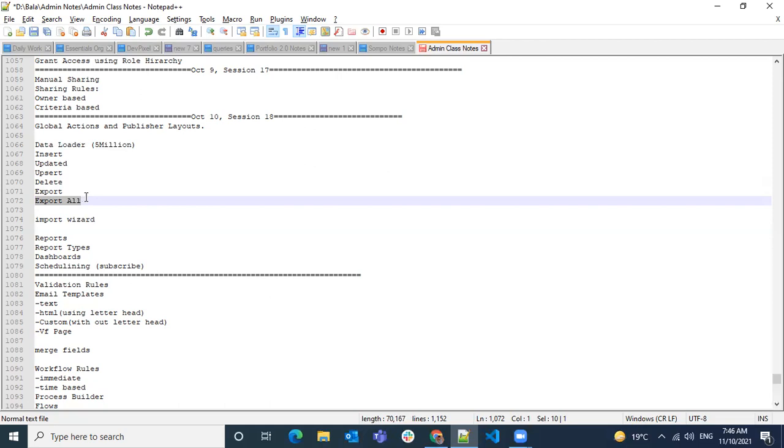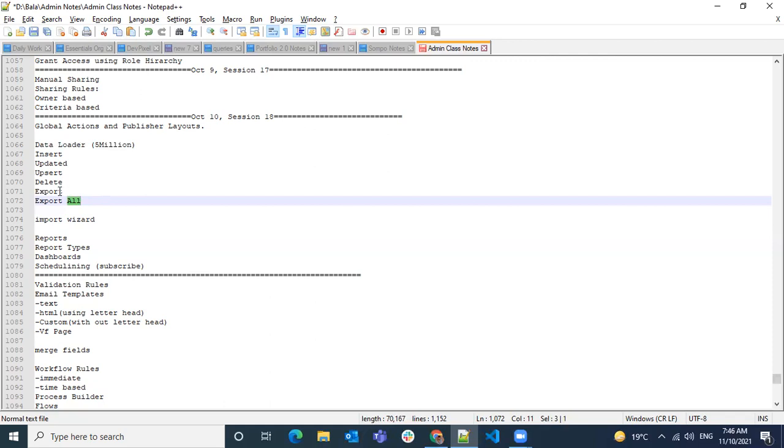So when you do an export all, it will export the data from the recycle bin as well. And at any given point of time, using data loader, you can export from a single object only, and you deal with a single object only, whatever operations you're doing.